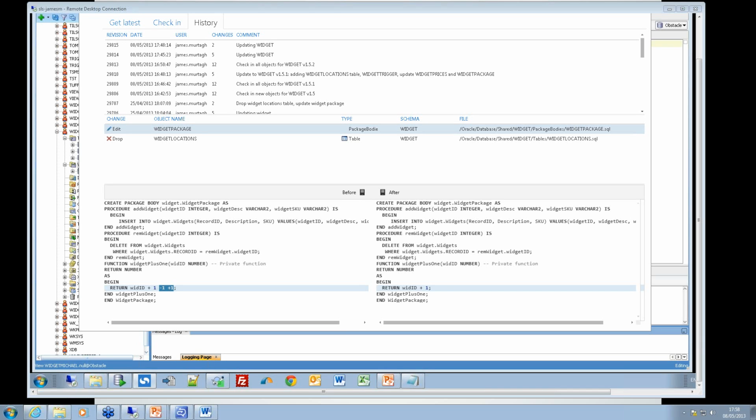A follow-on question from that is a very good question in terms of automating deployments. The answer is continuous integration. There is a command line version of Schema Compare for Oracle, so you will be able to integrate Schema Compare for Oracle into your build system to do the automated deployments. Again, the tool you're looking at to help you for that side of it is Schema Compare for Oracle.